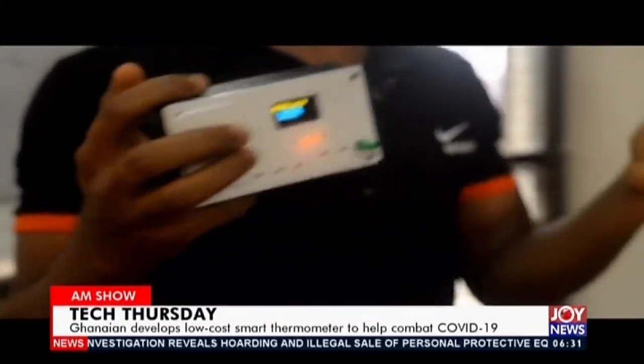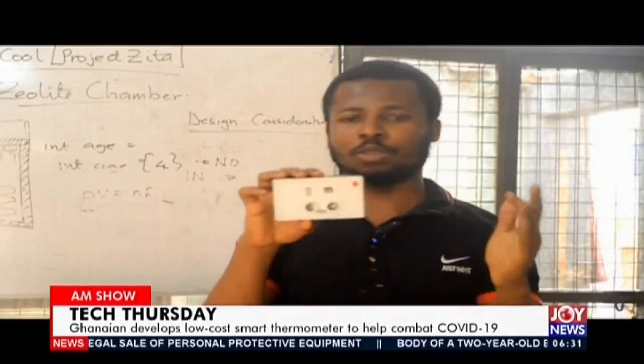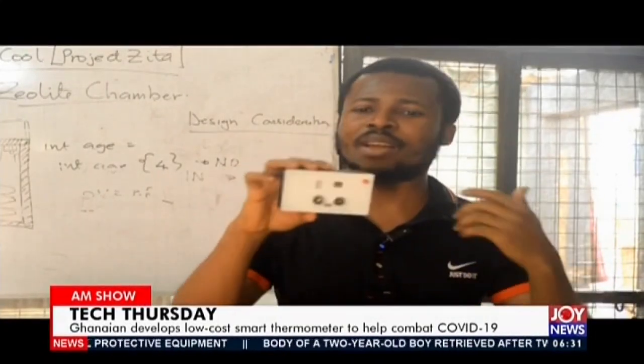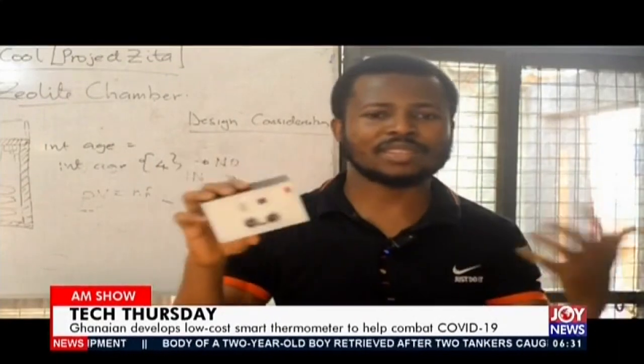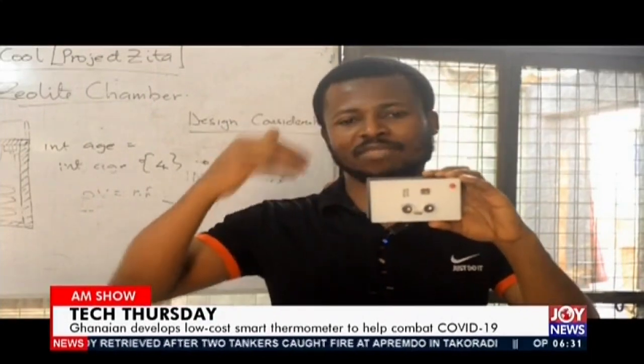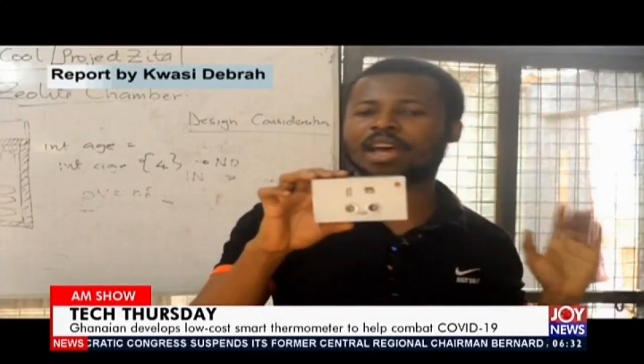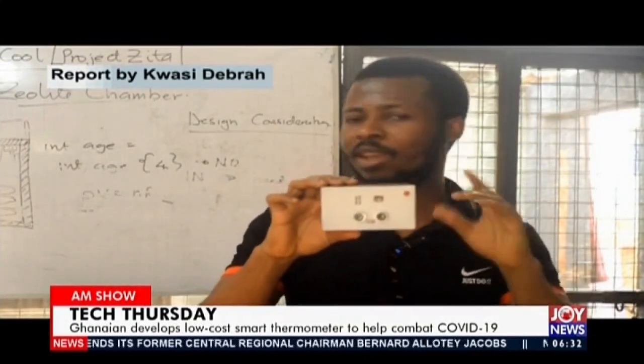One of the things most medical situations involve is temperature changes — Ebola had the same thing. So even after COVID, this system will still be useful to medical professionals for temperature-related work in clinics or hospitals. You can monitor patients and set an alarm so if a patient's temperature hits 38 degrees Celsius the doctor is alerted. The device is also programmable — the firmware can be changed at any time within the hardware specifications. Best of all, it was designed right here in Ghana.